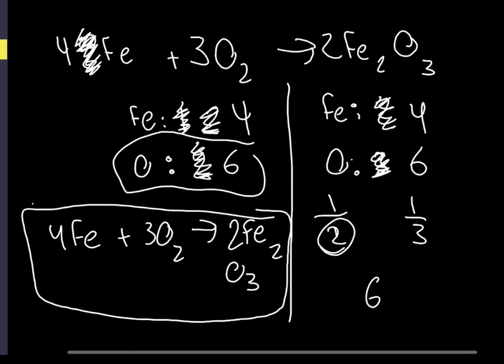So I think in the context of this problem, it would have been a little bit faster to balance out the oxygen atoms first. But either way, even if you balance out the other element first, you're still going to get the same result. So it's going to be fine. Either method works. Sometimes you just want to choose the faster method, then you would balance out the oxygen.